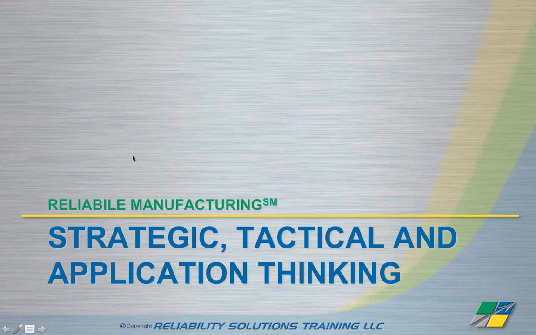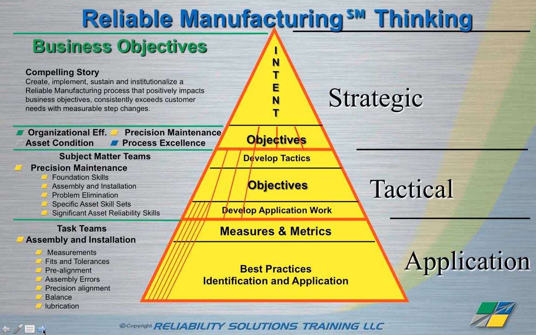All right. Sounds good. So, one of the things we were talking about before, if you really want to improve anything, and this is not just relating to reliability, this would be anything, we have to have measures in place. We have to be able to measure it, otherwise you can't improve it. And a lot of times they're either not put in place, or if they are put in place, the wrong ones are put in place. And so what I want to talk about now is a way of sort of breaking these metrics down into what we call strategic, tactical, and application work, and how they all kind of fit together.